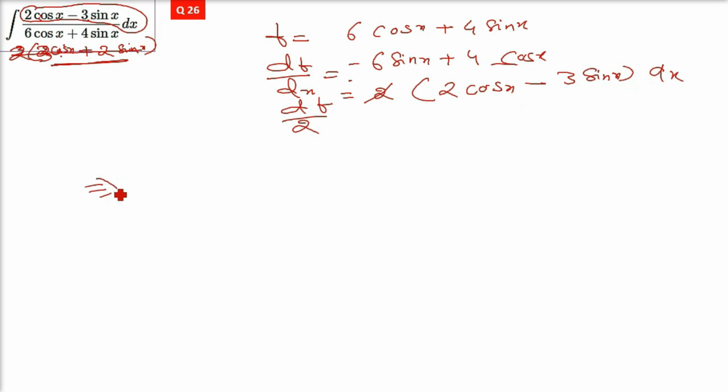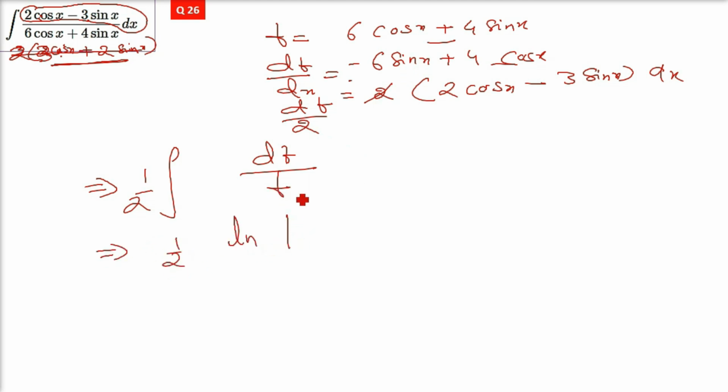Alright, now you can do it. Integration of the numerator is dt divided by 2, so half I am taking outside. 6 cos x plus 4 sin x is in the denominator. You have a t in the denominator. Only there is a catch of this half. You'll see, because when I show you the printed result, that will be different, but the answer will remain the same. Half, the approach will be different. ln, what is t? 6 cos x. Let us take 6 cos x. Don't worry about that.